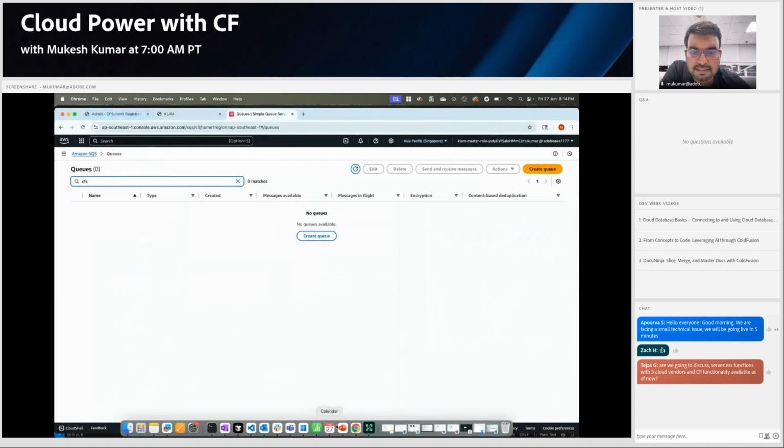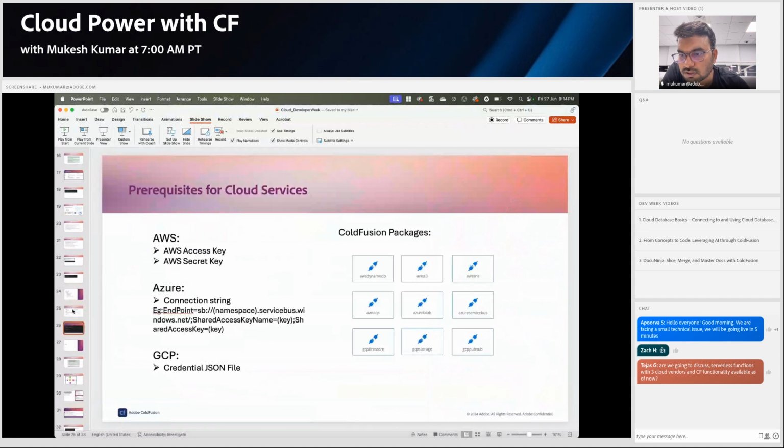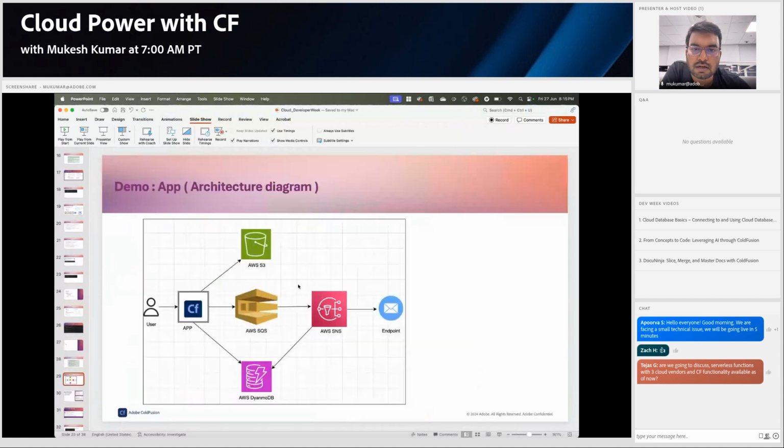Coming back to the slides, if you see the architecture diagram, the sample app has been created like this. You can have some sort of CDN here, and you can refresh the static images to load in the app itself. You can also enhance this application with that.